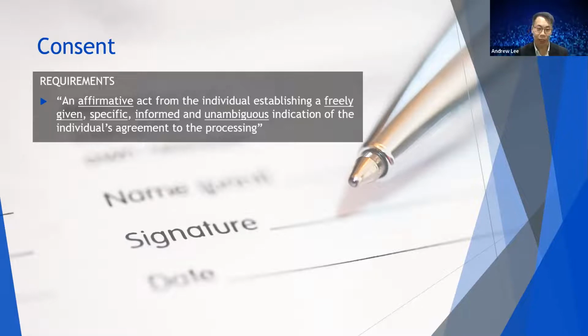The second component is that it needs to be freely given. Is this consent genuine? What we recommend is that it should be unbundled from unrelated things. For example, if you ask someone, you have to give me marketing consent, otherwise you can't book a room, that's not really reasonable. You should be allowed to book a stay without signing up to marketing, because these are two different purposes. In that situation, we wouldn't consider that freely given consent, because you're held hostage to wanting to use the service or product. But you can use some incentives to ask people to consent to your marketing, maybe in the form of a special promotion or a discount, for example.